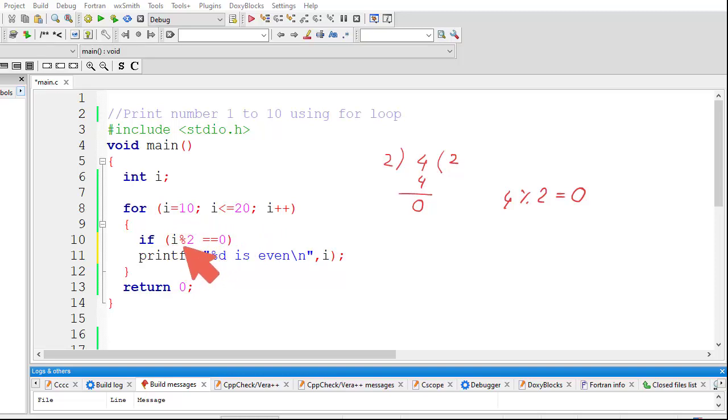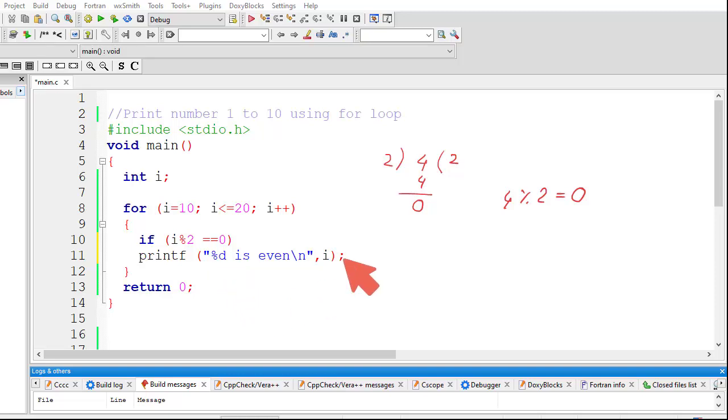It will check whether 10 modulo 2 is equal to 0 or not. 10 modulo 2 will provide 0 as remainder. So this is logic 1. It will print 10 is even. Next is 11. For the case 11, this will provide a logic 0 signal. It will not enter. Next i will be 12. For that case, 12 is even, it will be printed. So this program will provide us even numbers between 10 to 20.